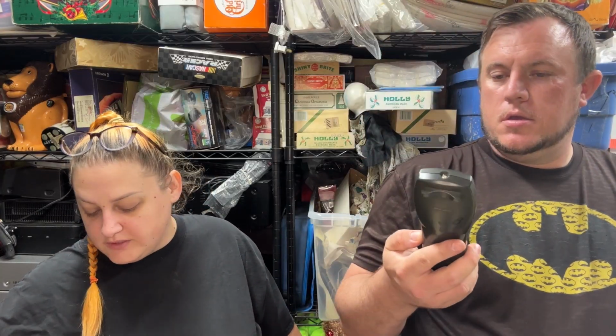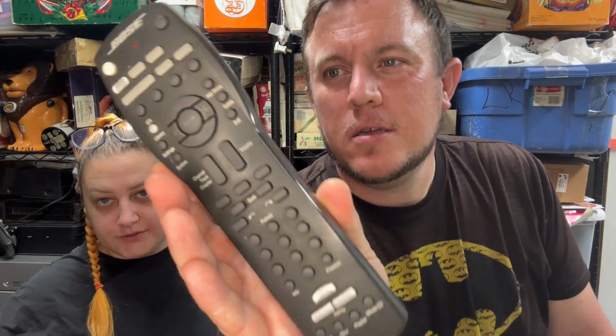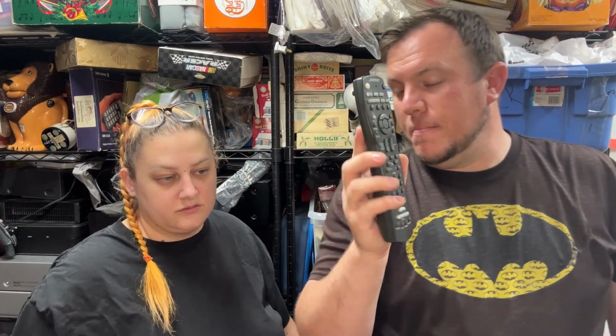We have this Bose remote. You might notice something weird about it. It's a 3-2-1 remote. The buttons are all worn though, so you don't know what they say. You can tell the ones on the side are DVD, menu, library, and the ones at the bottom, and a couple in between. But other than that, the person used it a lot. It does work, but it came with the whole unit. I sold it much cheaper than what it usually goes for. So that one's over $20 shipped. Usually you can get about 30 for that.